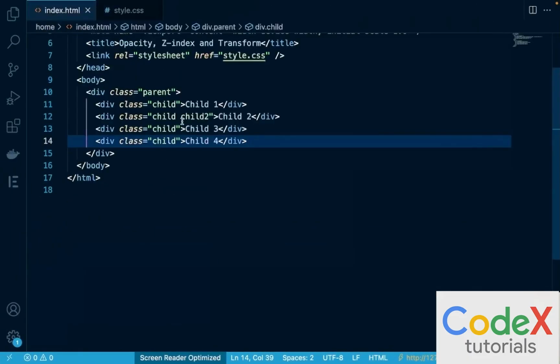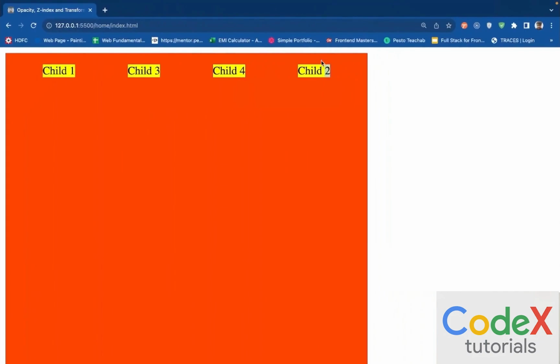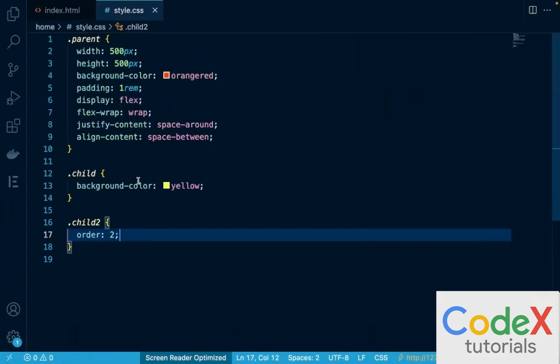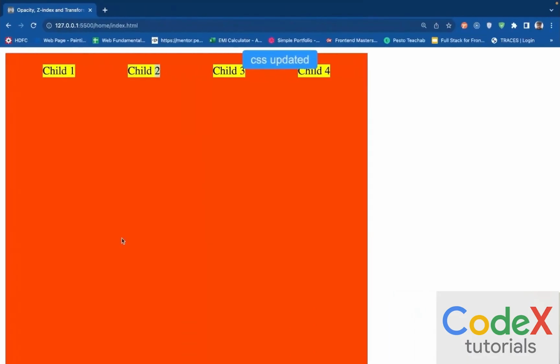But even though that child 2 is the second element of my parent container, this is still coming at the end of my parent container because I gave it an order greater than 0. So by default, every flex child element has an order value of 0, and that means it will respect the order which comes inside of my HTML document.